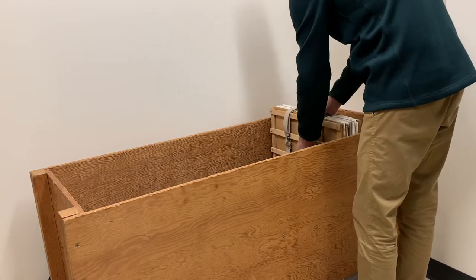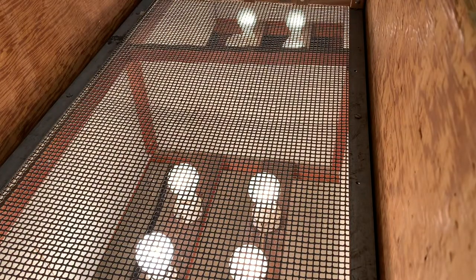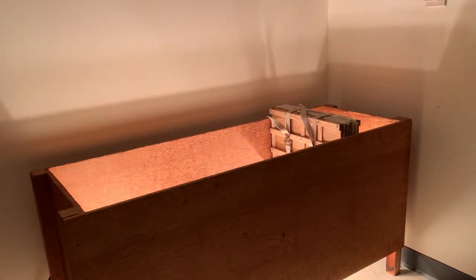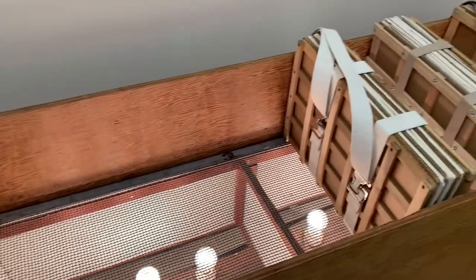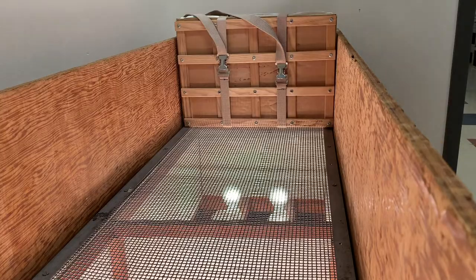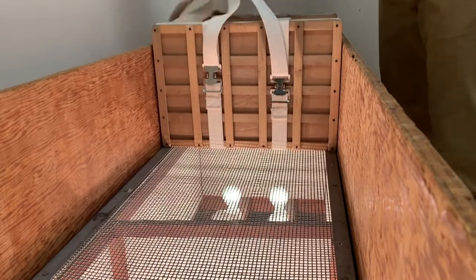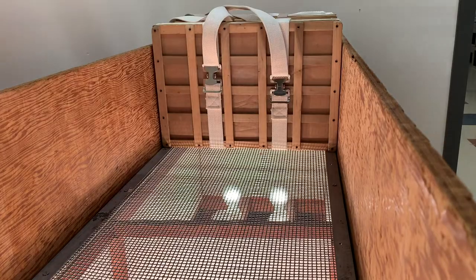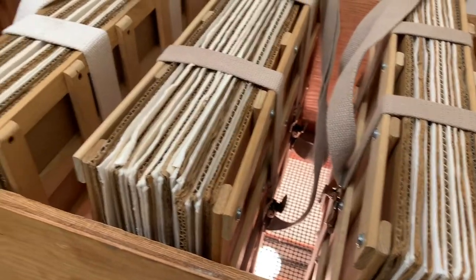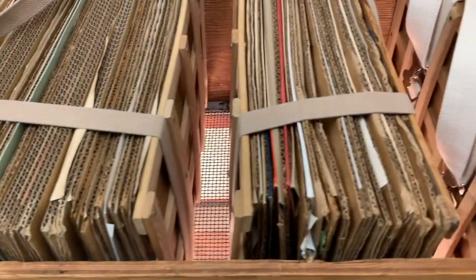This is the dryer we have currently at the Arboretum. It's a pretty simple piece of furniture — it has some incandescent light bulbs underneath with a metal tray sitting on top. We use this as a heat source: the light bulbs provide a little bit of heat, and there's enough air circulation in the room to help dry out the plants that are in the presses. This design allows us to put several presses onto the drying rack at one time. The presses will stay here for about a week, or more sometimes, depending on what kind of plants are in the press.